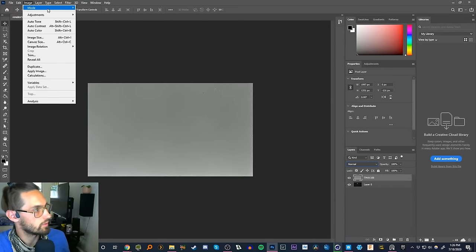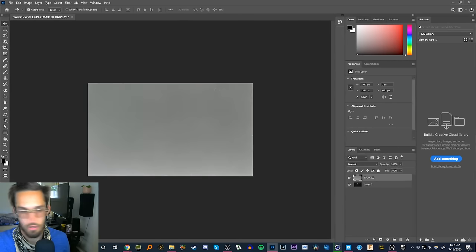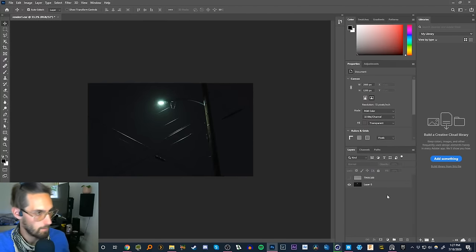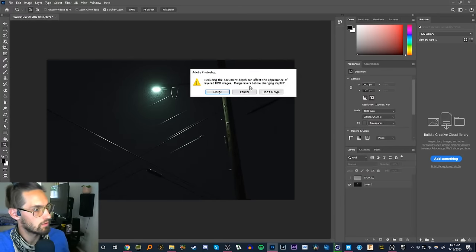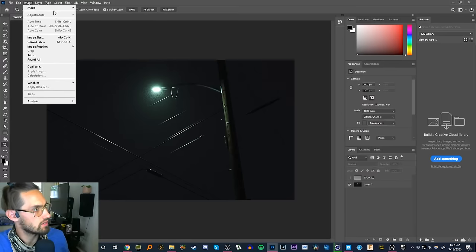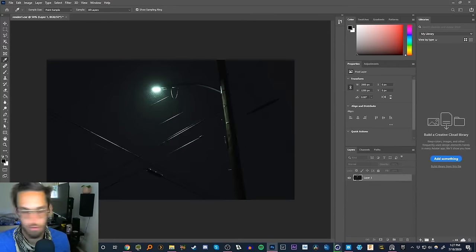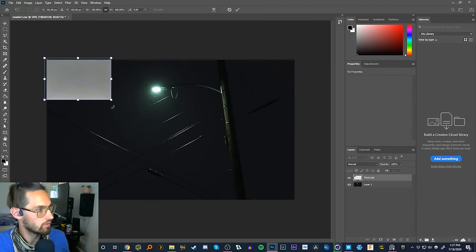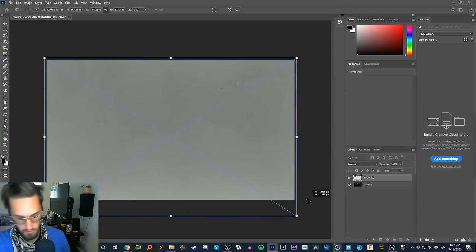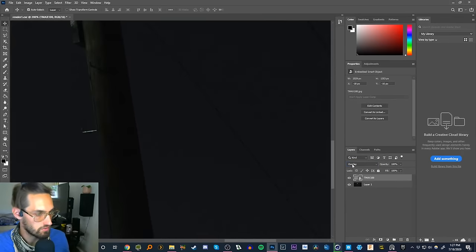Oh, we must be in some sort of weird 32-bit. Let's try 16-bit. Or 8-bit. Nah, let's go 16 because we want to adjust the color and have the most control over our image. Then we set it to overlay. And then we have some nice film grain here.